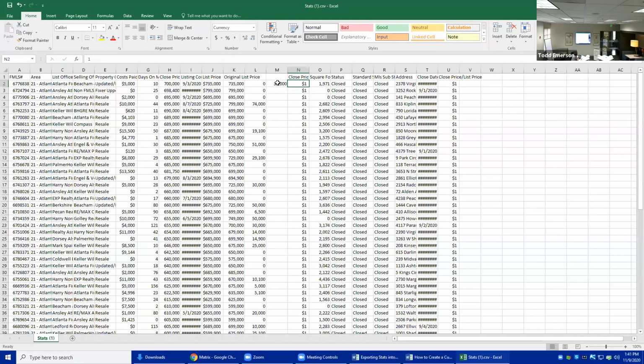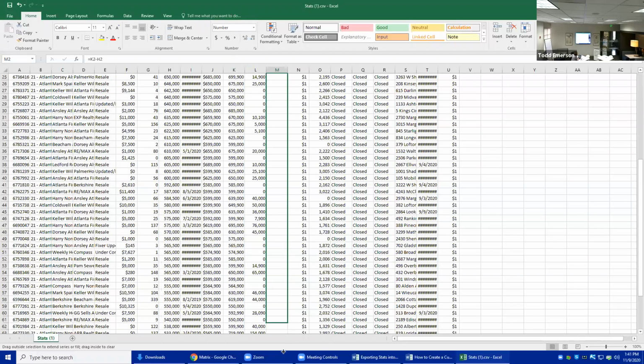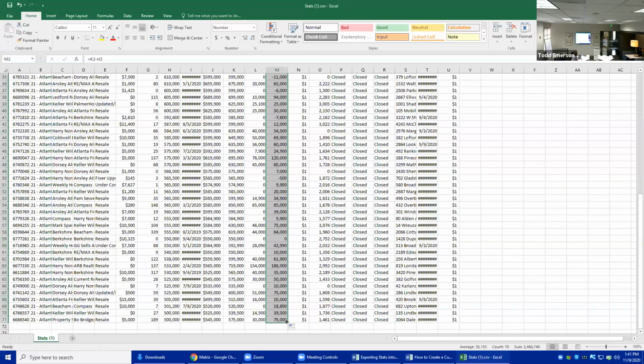And then from there, I'm going to select the box. I'm going to get to that little small cross, and I'm going to drag it down my spreadsheet. So what this is showing us is how much below or above did the property actually sell for relative to the original list price.